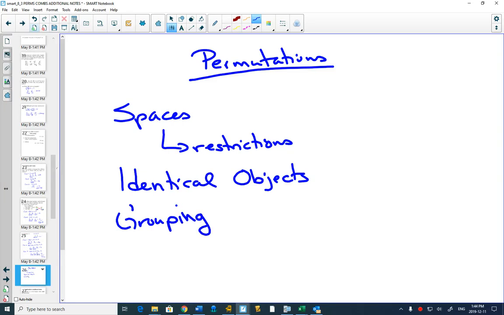Today we learned about grouping questions, how we can have certain people want to be together, or certain things of one type wanting to be together. You want to go home and rearrange all your PS4 games. You want to keep the sports games together and the action games together, and then you have 15 cooking games for whatever reason. How many ways could you rearrange those? That becomes a grouping question.